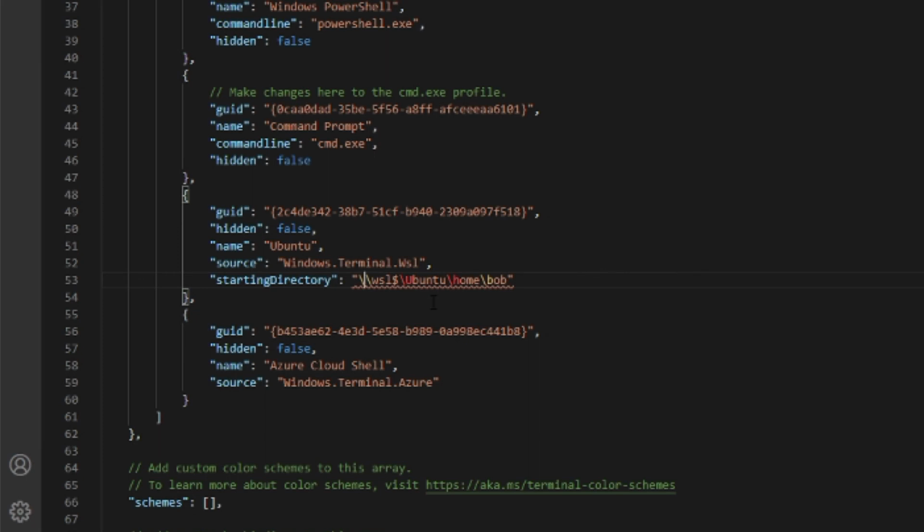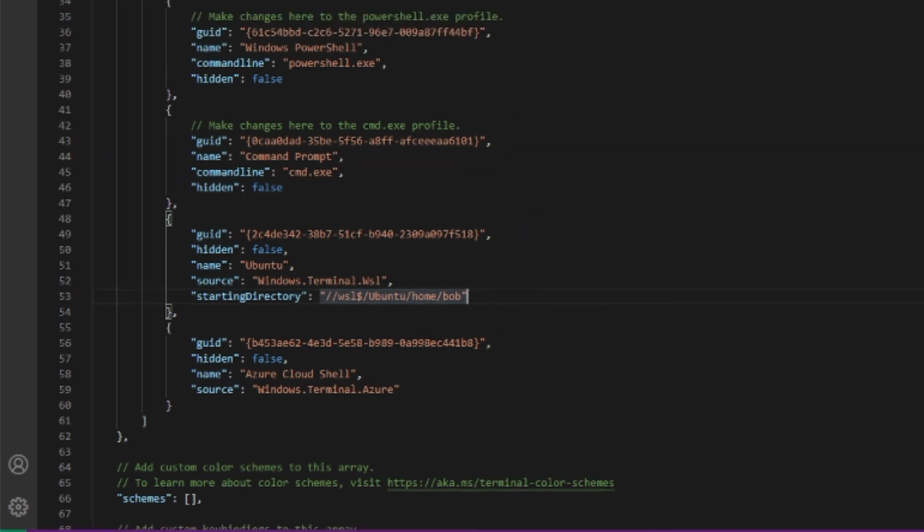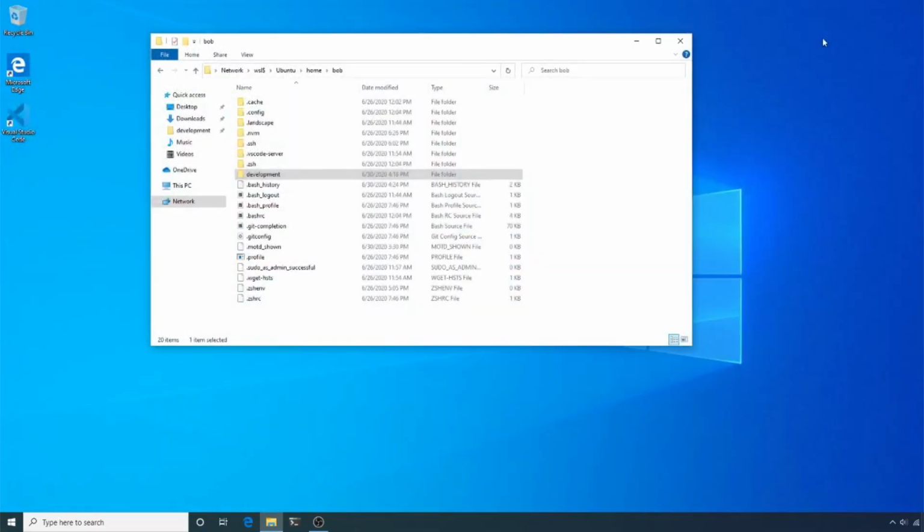So I could do that manually, or in Visual Studio Code, if you just highlight one of them and hit Control D, it will highlight all of them. And then I'll just type the forward slash once and it changes all of those to forward slashes. Make sure to save this file. I have mine set to automatically save after 1 second. I will close these settings.